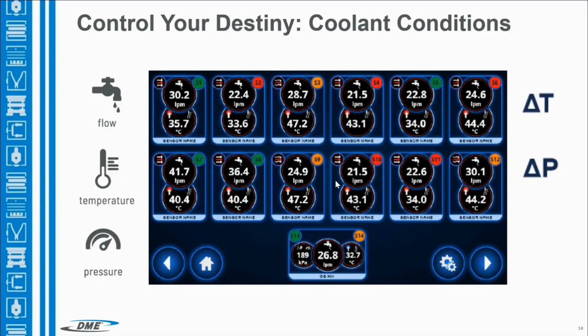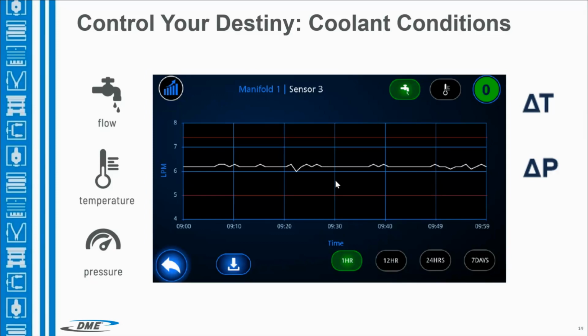And this will monitor how somebody hooked up your water into your tool. Did they do it the same? Do I have the same flow rates? Am I getting the same temperature? And when you start getting that real-time data, and when you trend it over time, you're going to be able to establish your upper and lower control limits. And what those control limits are going to tell you is, when I start to see it trend up or down, hey, I'm starting to see some buildup inside of that circuit. Something's not exactly the same.